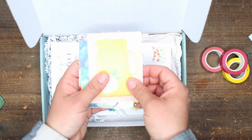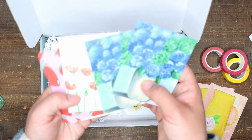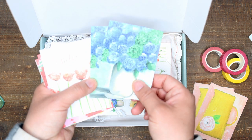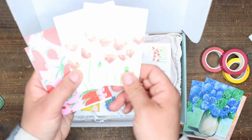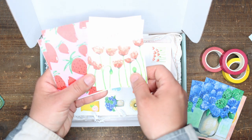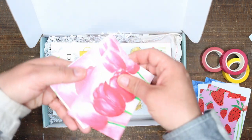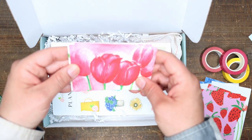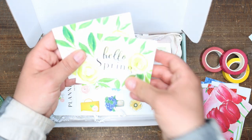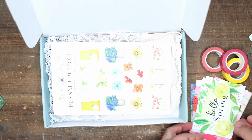Okay, now the tippins. You have two of the pitcher. Two of this vase with, I think, hydrangeas. I like that color of blue. You have two of the hellos and the tulips in there. What kind of tulips? More roses, I guess, side view of them, but they're pretty. I like the watercolor style of them. You have strawberry, so cute. These are still roses, but they were in the stickers last month, so now you have the tippins for them. And then this Hello Spring. I like these little sprigs of berries in there to add a pop of color. So that is super cute. I'm stoked with all those so far.